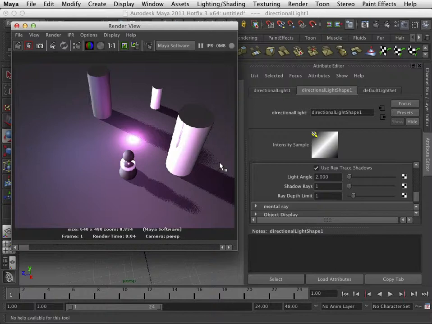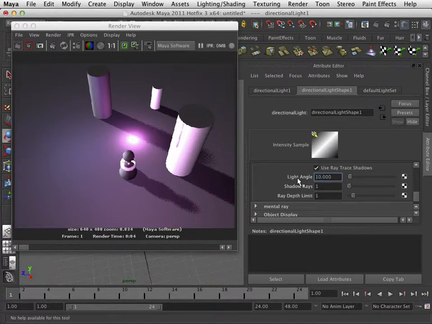Yes, it does. Is there a way to fix it? Yes, there is. However, you have to up the number of rays and your ray depth limit, which is going to begin to take more render time. So as you take your shadow rays and ray depth limit up, your render times are going to start going up as well. And so that's a light angle of 2.